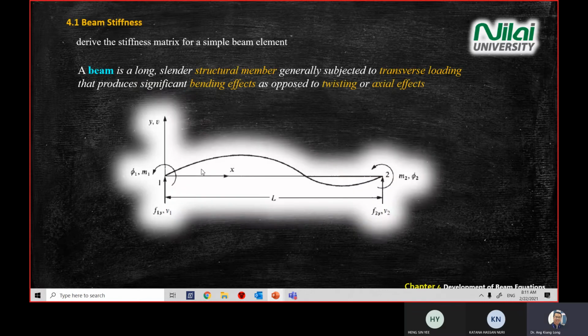So again, what is beam? Beam is a long structure. If we input some load on both ends, this beam is going to behave like what you see on the screen here. You will get buckling and then bending and even twisting after we apply the force at both ends.